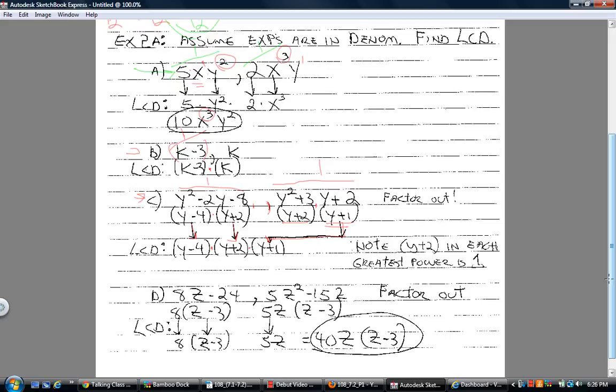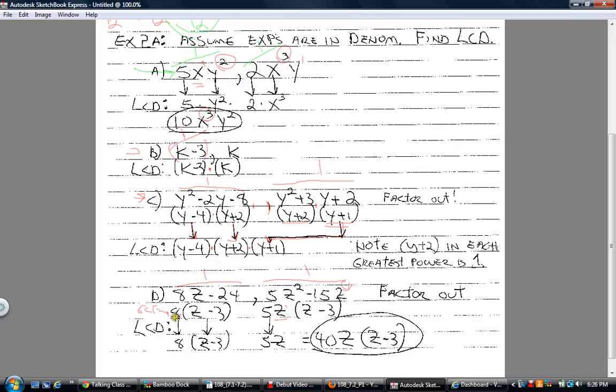Okay, number D, factor. Again, they want you to pretend that's in the denominator, so maybe it helps to go like this just to get it sitting down there. Factor, 8z minus 24, pull out a GCF. There's your 8, remainder of z minus 3 is a factor. Come over here, I see 5z squared minus 15z. I pull out a 5. I pull out a z, a smallest exponent. Okay, and what's left is z minus 3.